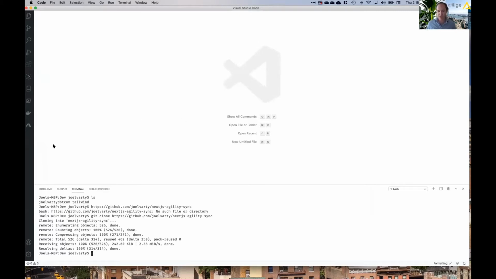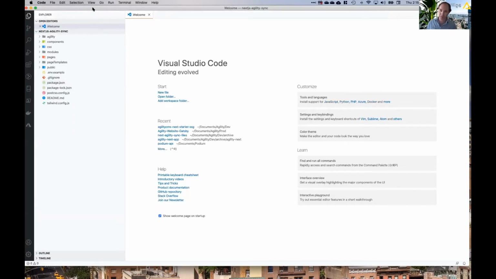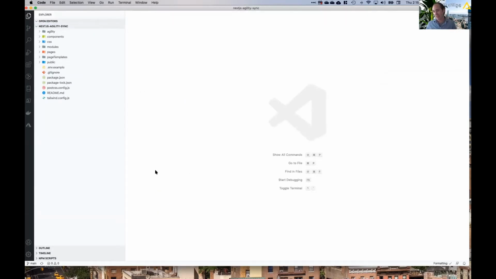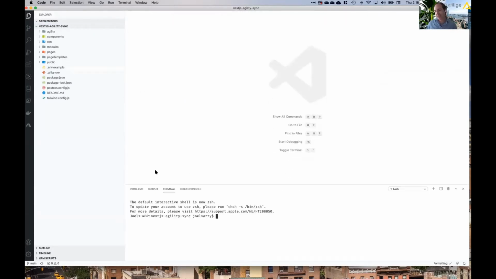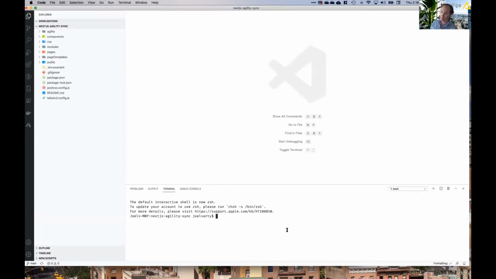And now we can open that folder in Visual Studio Code. I encourage you to use that as well. Otherwise, I will get confused if you ask me questions, if you're using something weird. But if you're using something weird, I guess you're probably really good at it and you'll be telling me how to do things. So I'm going to use VS Code. I'm also going to use the terminal built into VS Code, just because I like to have it all there, but you can do it however you want.